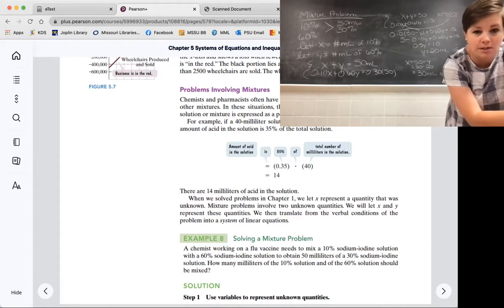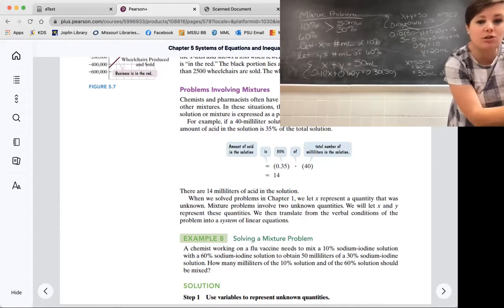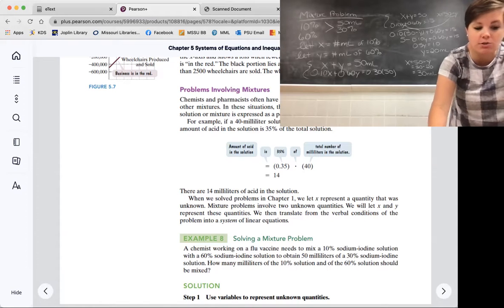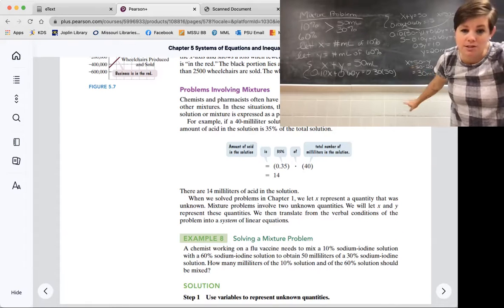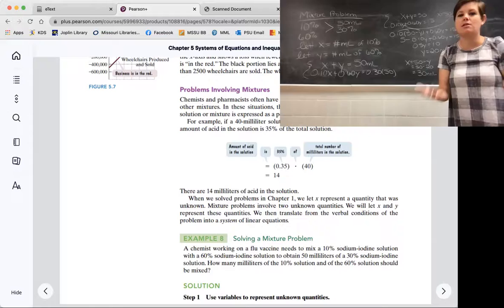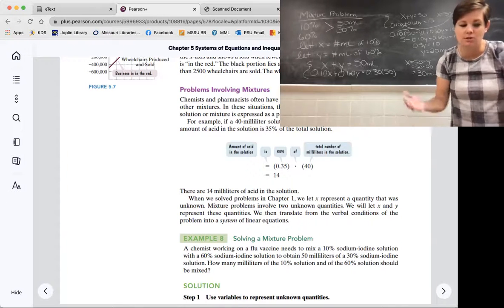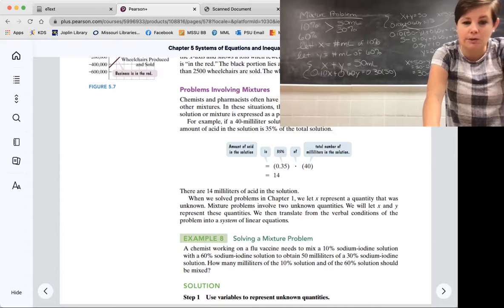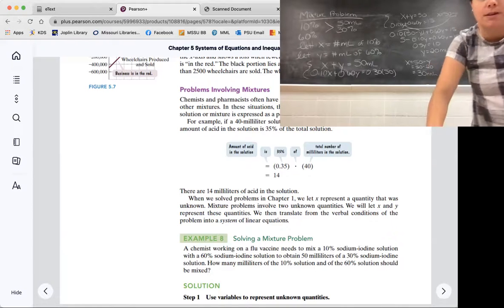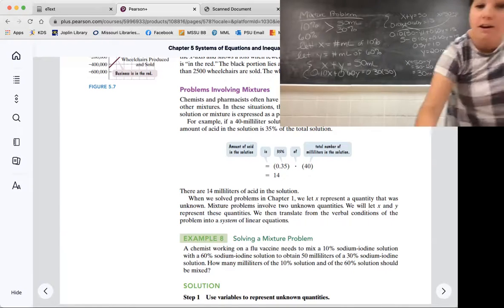So if previously with the table, that method works best for you, then still use that method. Don't feel like you have to use the system of equations in order to solve this mixture problem. You can do it the exact same way that we did it before. If this makes more sense because there's two things and then there's X and Y and I can substitute it, do it that way. Either way is correct. Either way will get you the solution if you do the math right. So that is the end of 5.1.